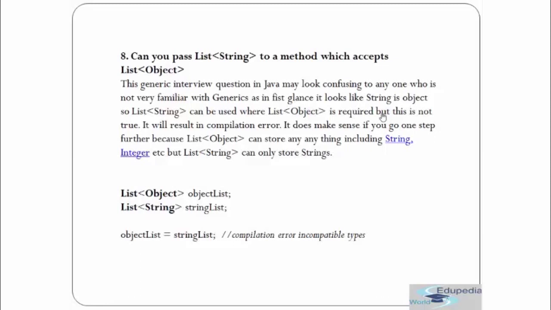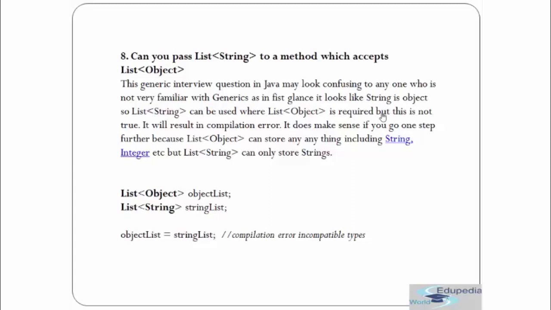Question number 8 says, can you pass List<String> to a method which accepts List<Object>? This generic interview question in Java may look confusing to anyone who is not familiar with generics, as at first glance it looks like String is an Object, so List<String> can be used where List<Object> is required, but this is not true.